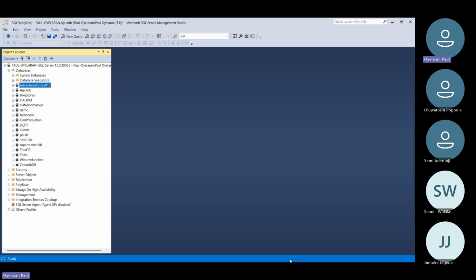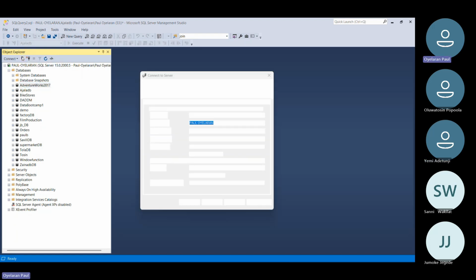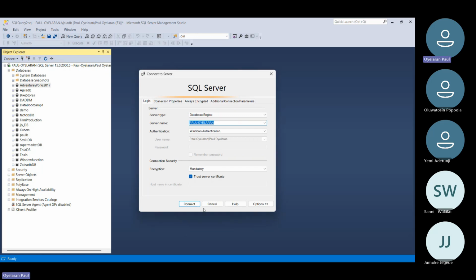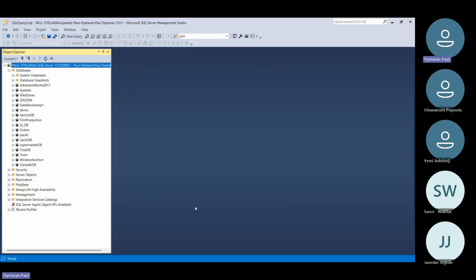Somebody should tell me now. Click on that plug. This one. Yes. Okay, so I've clicked it, I should connect, then I've connected. But still it's not showing. So what happened?